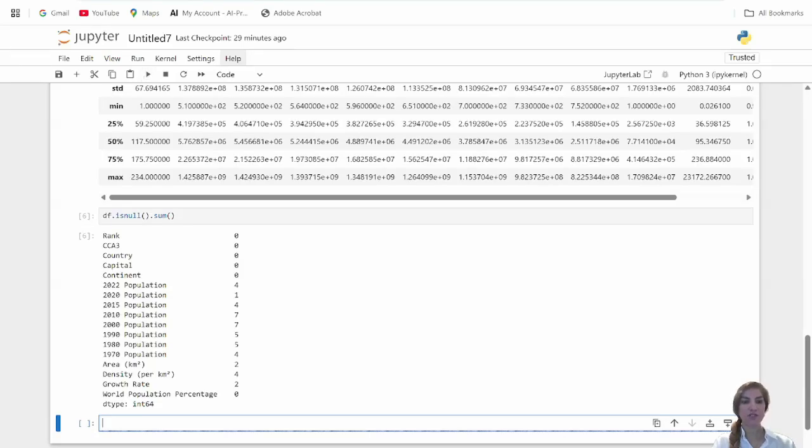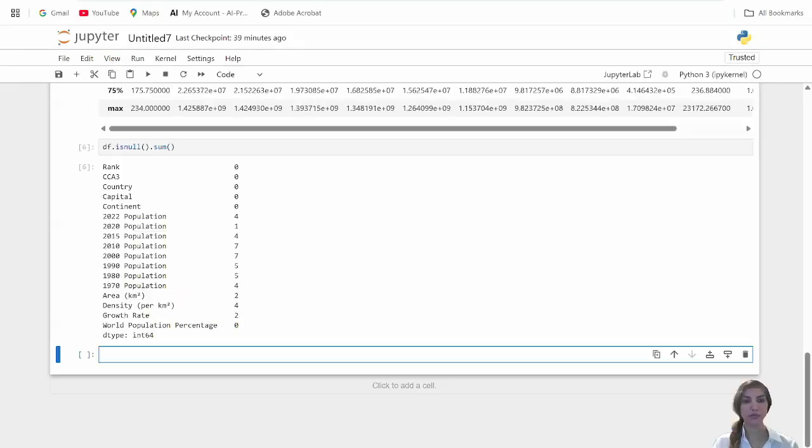For each column, it tells us how many null values are in the column. As you can see here, for rank it is 0, all of these are 0, but for this column we have 4 missing values, and we need to clean this kind of data in future. It gives us an understanding of which columns have some missing values, and we need to look after that in future.